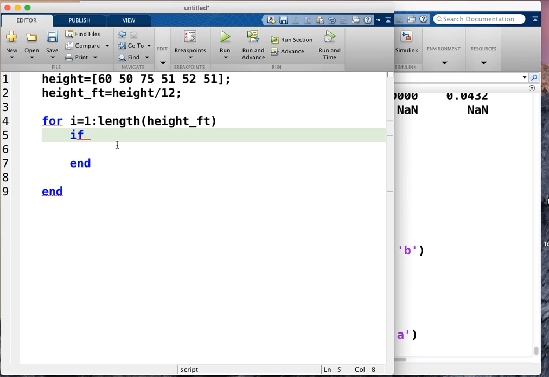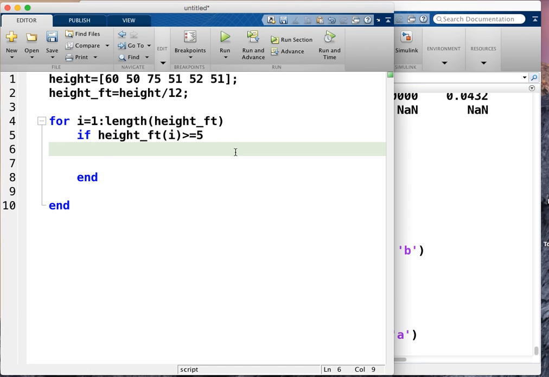Right now, I'm just going to start with the first bin, which is the greater than 5 feet bin. And remember that because we're doing this in a loop, we're checking each element individually. So we need to index this, and then we're doing it piece by piece.